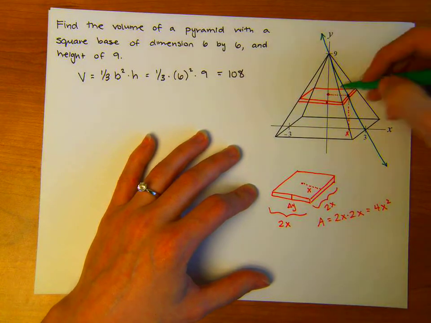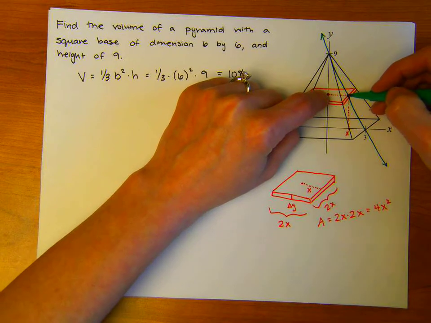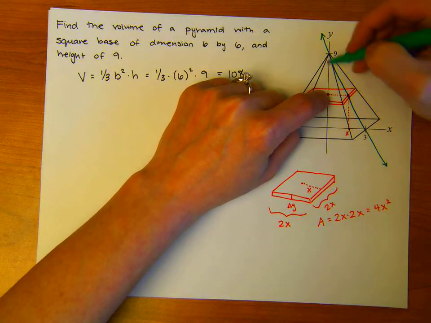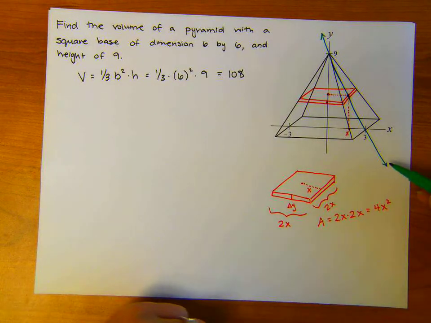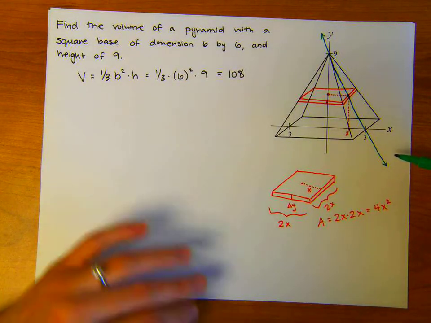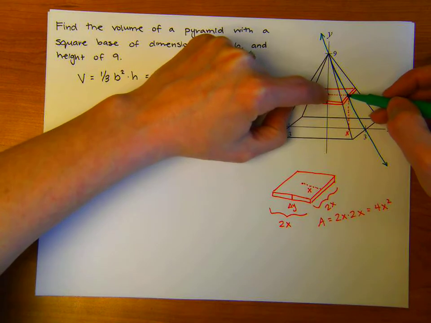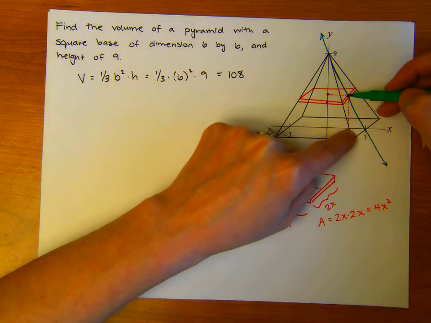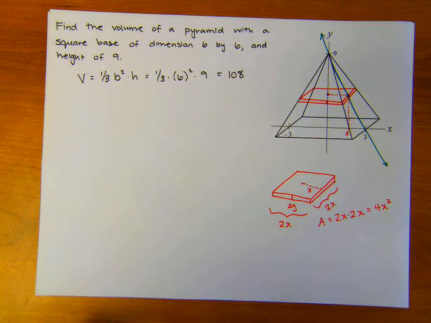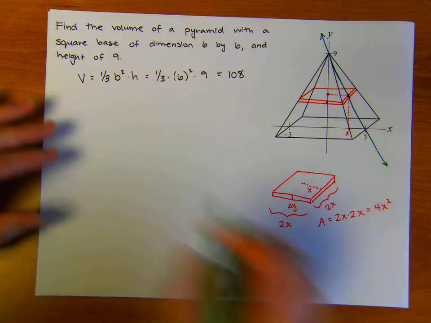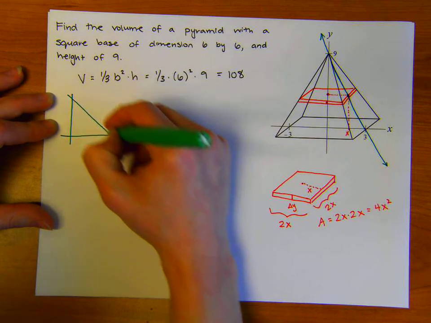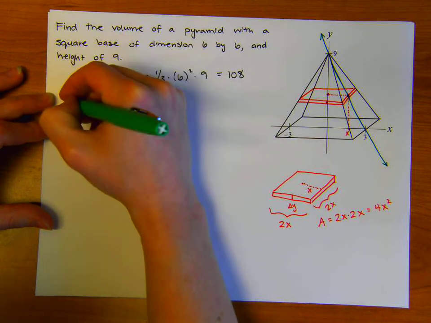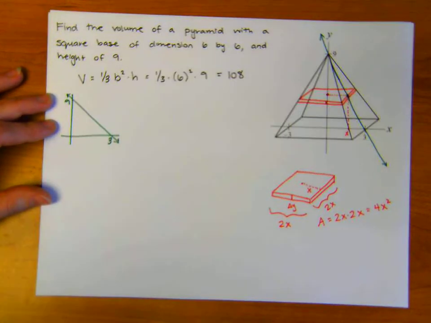Okay, so do you see that this distance is always going to be going from the y-axis until this line? This line is one way that I can relate y and x. Here's my x coordinate. I just need to figure out what the y coordinate is at that point. So let's find a relationship between x and y based on that linear equation. It goes up to 9 and out to 3.